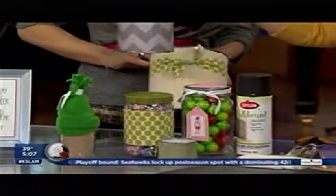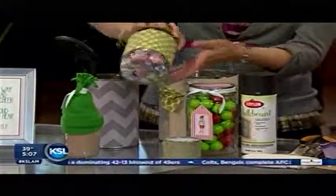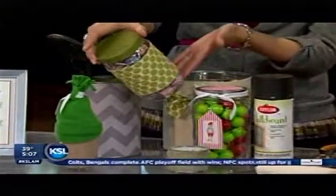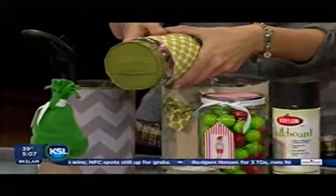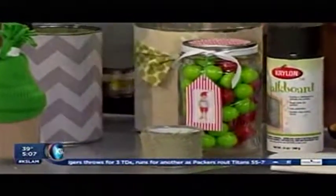I just cut fabric and hot glue gun it on there. I have it for my utensils — big utensils — and there you go. If you have a niece or a nephew, here's a jar full of suckers. You know all my secrets now — empty your mayonnaise jar, just clean that out.